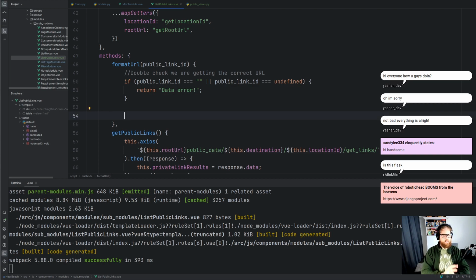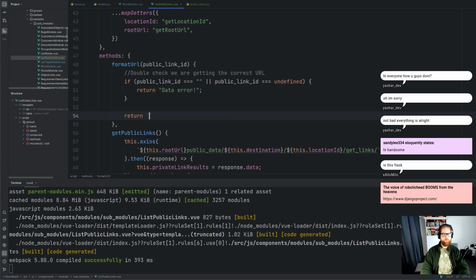All right, the idea now, what we said, we want the destination location ID and then the UUID. All right. So what we need is a string.